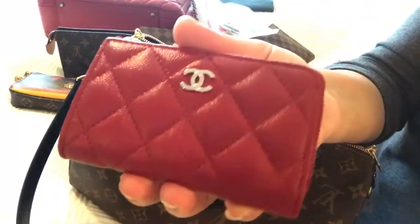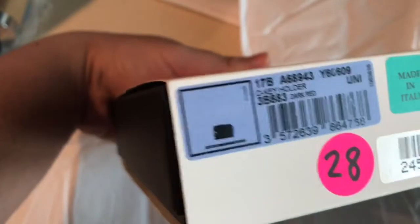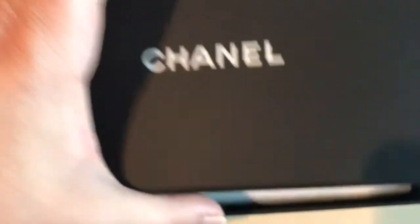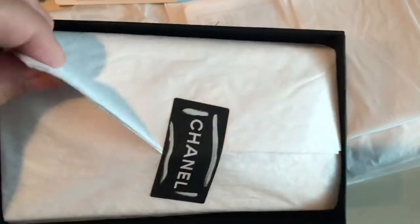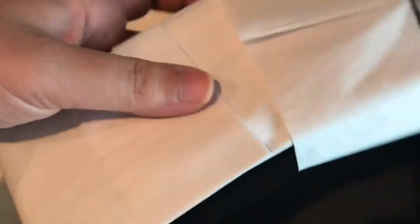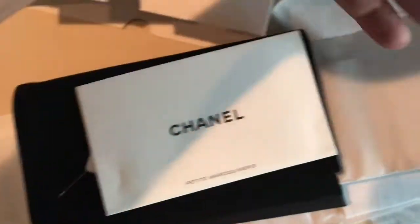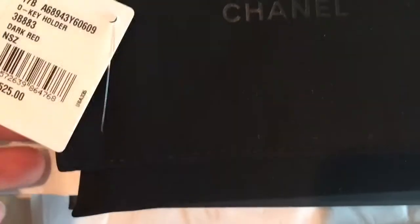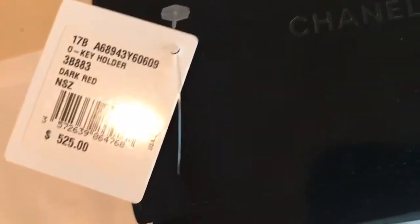Here is my newest item — I'm going to post an unboxing. I decided to purchase this item because I wanted to see the new dark red for this season. It was hard to purchase the minis or the classics in this color as it was very popular. It was actually offered to me earlier this year and I turned it down. As time went by I thought it'd be nice to see it in person, but I couldn't get my hands on the mini — yet I found this SLG. I thought: I can see the color, and I don't have anything of this style SLG in my collection, so what a perfect reason to purchase.